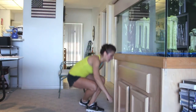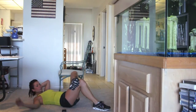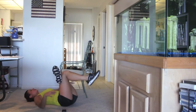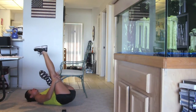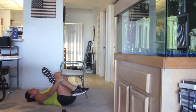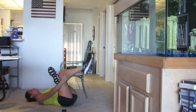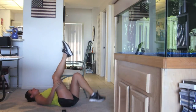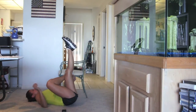A good way to stretch that out, lie on your back, put whatever leg you want to stretch over your other knee, and put your arms in between and bring up. If you cannot straighten this leg for whatever reason, just go like this and hug your knee. That will stretch out your glutes, okay? Make sure you stretch after something like that. Okay, and slowly bring your legs up and switch. Put the other leg on top, okay?